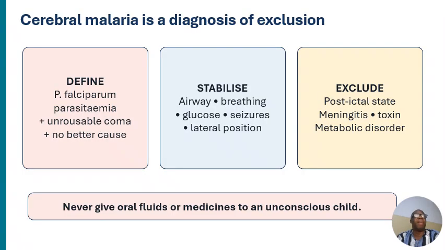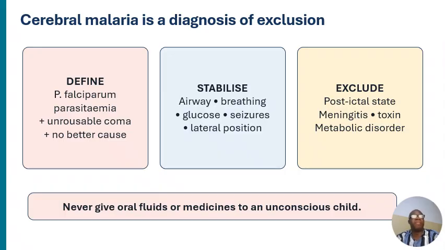In the case of cerebral malaria, okay, we require that P. falciparum parasitemia be demonstrated, unarousable coma, and absence of any other explanation for the coma or loss of consciousness. The last part is crucial. Do not assume that every unconscious child with a positive malaria test has cerebral malaria. Please consider the post-ictal state, hypoglycemia, meningitis, encephalitis, poisoning, trauma, and metabolic disorders.